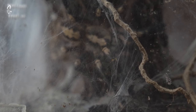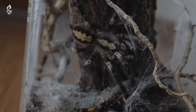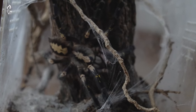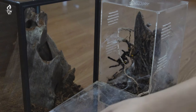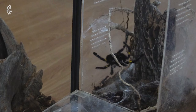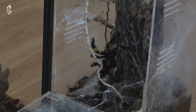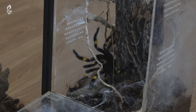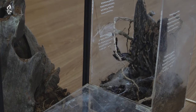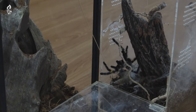Guys, I'm back. I want to tell you that I was struggling a lot when I first started to rehouse this tarantula, because I know that this tarantula is an aggressive one and it can move with high speed, but it can also defend itself. So it will pose a threat pose like this, showing its fangs and with the front legs up in the air. But I managed to move this safely, yes, slowly but surely.